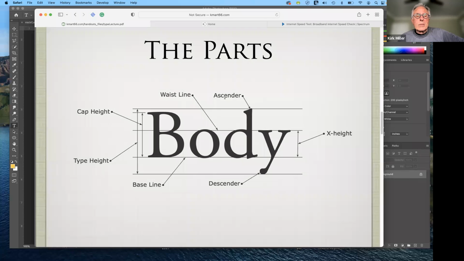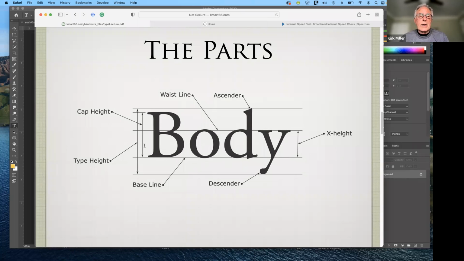Okay, so these are all the main parts of the letter form. Now there are many more. We have legs, arms, the counter, you name it, that I haven't included in this. But just the basics of typography, so that when you're using the type tool, you'll understand how things work.